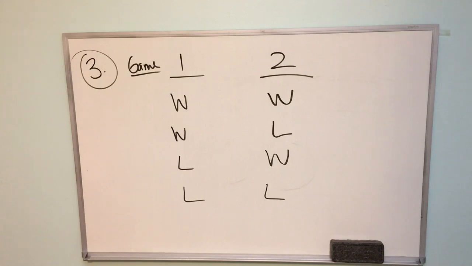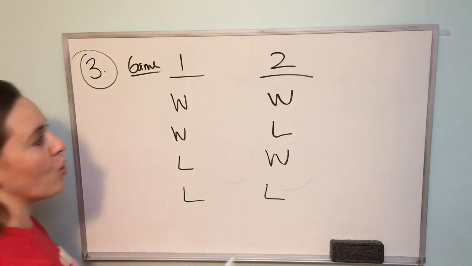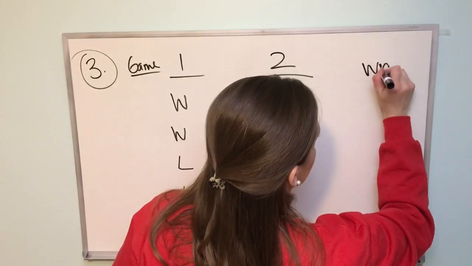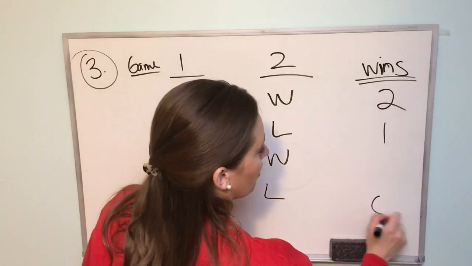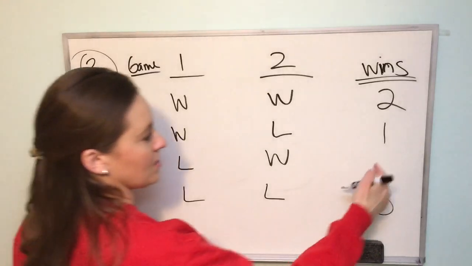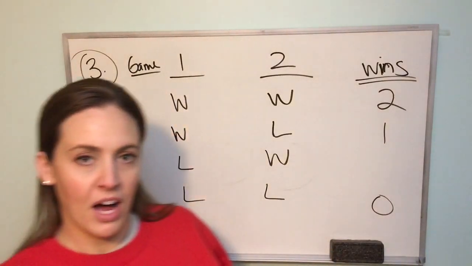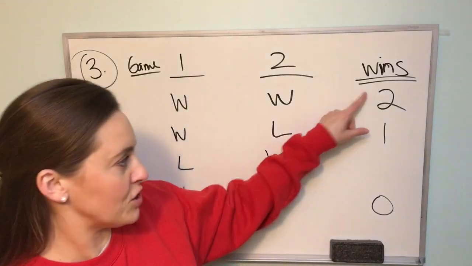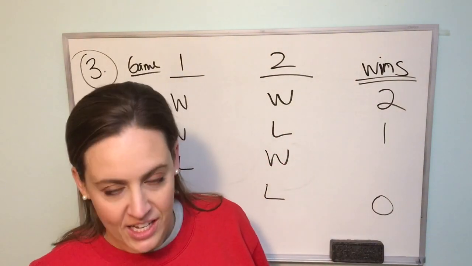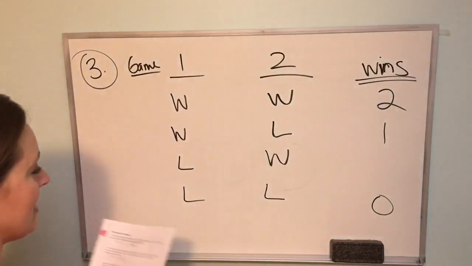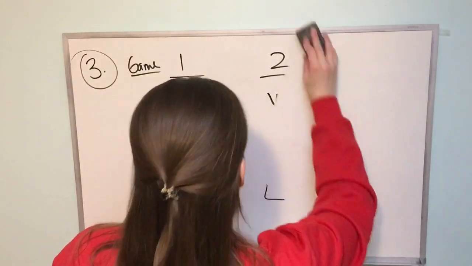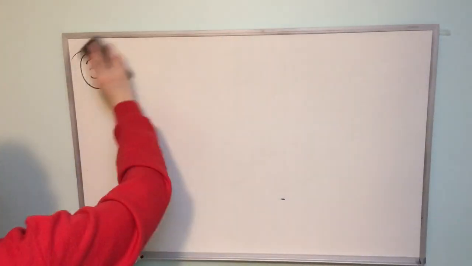If they're only interested in the total number of games the Red Sox win, what are the possible events for the 2 games? I think what they mean by that is, okay, if we're only talking about wins, we could have 2, 1, or 0, right? This would actually also be 1. But the number of possible wins, we could have either 2, 1, or 0, right? There's no way to have 3 or anything like that. Good. That was number 3. We're cruising. Let's keep going. Go ahead and read through number 4, and we'll talk about what it means.